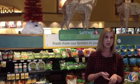Just watch portion size. So next we're going to talk about some plant-based items that you can include in your holiday meal, and ones that are typically included for most people. One of them would be sweet potato casserole, which is a popular one. Now the problem with that, of course, is sweet potatoes are healthy on their own, but we tend to add a lot of sugar to that type of recipe, or butter or cream. Usually there's marshmallows on top, so a lot of added sugar and fat.